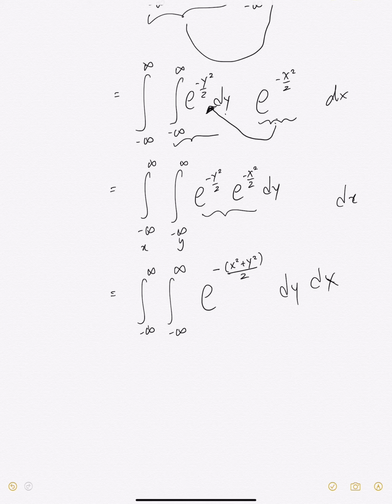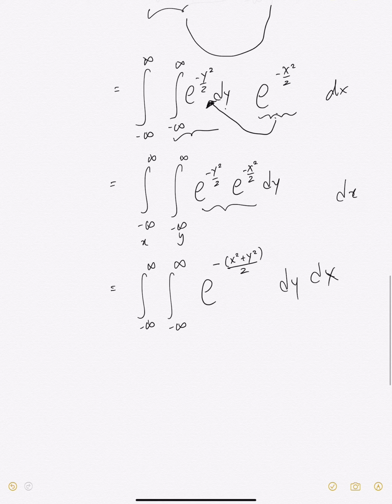Now look at this a moment and think about how you would have done this integral had you gotten it in Calc 3. How would you evaluate this integral? You have an integral over the whole plane of e to the minus (x squared plus y squared) over 2. There's no x's, there's no y's over here, so you cannot use substitution. This is a perfect example of when we need to convert to polar coordinates.